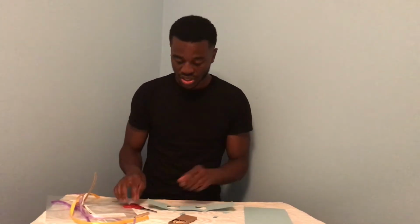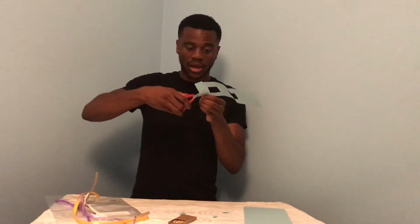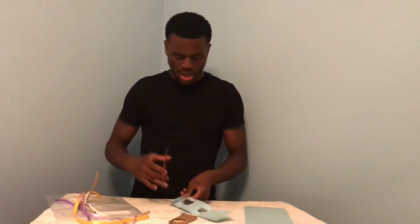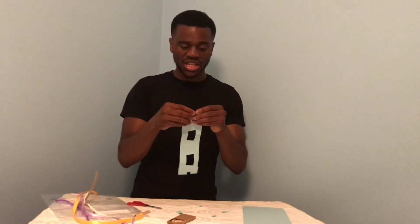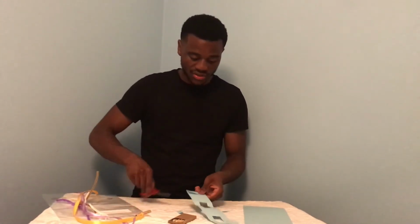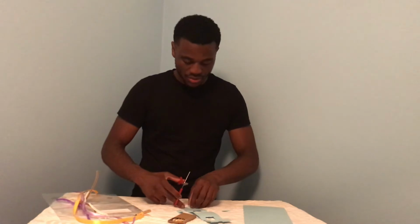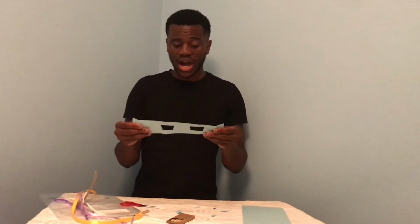What am I going to do next? I think I'm next going to create the holes to actually put the strings in my mask so I can tie it around my head. Right, so again, I'm just going to use the same method. I'm going to fold the piece of paper and cut. I don't need to be too specific about this because it's just to put the string in and be able to tie it around my head. So I'm just going to use the exact same technique on either side of the piece of paper to create the string holes, should I say, to put the string in so I can tie it around my head. Right? Now you don't have to follow my order, you can go in any order you are inspired to go by. This is just the order that I've decided to go in.